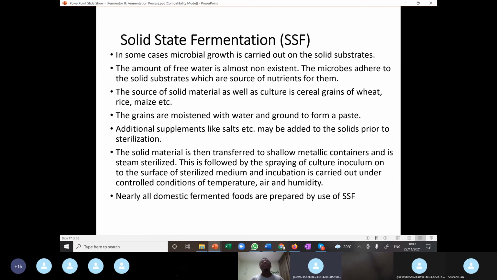Your water fufu is fermented by unknown organisms. You just assume that the cassava, by the processing procedure, is contaminated by some fermenting organisms, and when you allow it to stand for some time, the fermenting organisms ferment the cassava and transform it into water fufu. That is why water fufu can never be uniform in taste. If you taste certain water fufu, some are sour, some are not sour. It cannot be uniform because you have not sterilized the cassava and you have not selected a particular fermenting organism for that process to be carried out.